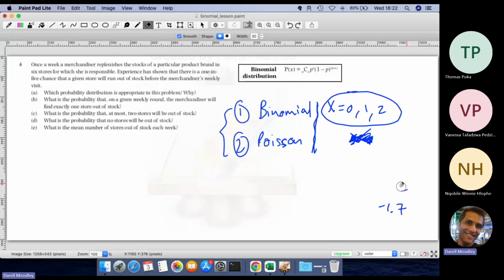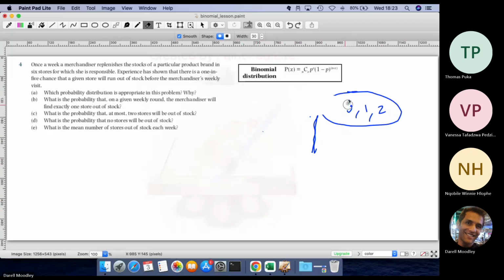The useful property of a binomial distribution is that it enables you to work out probabilities of events using an equation, and it makes things a lot easier and faster to work out. So let me just take out this Poisson here. I'll tell you what I mean by this.